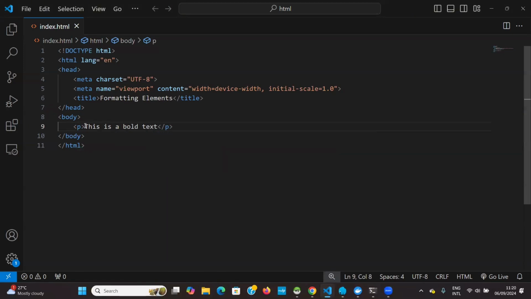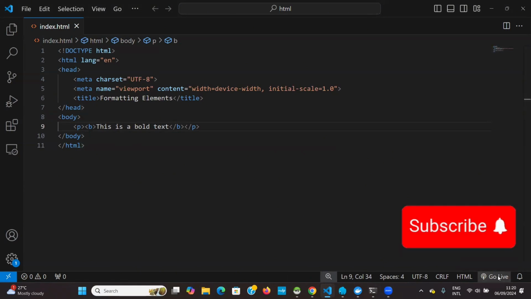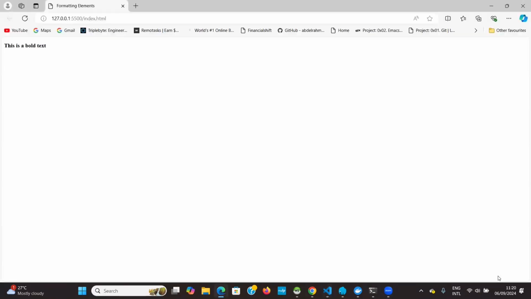So I'll just come in front and put my B tag. I'll cut the closing B tag and put it after the text. If I check my browser, let me click on Go Live because I have live server, so I have my text here. Let me zoom in so you can see it. So this is a bold text.